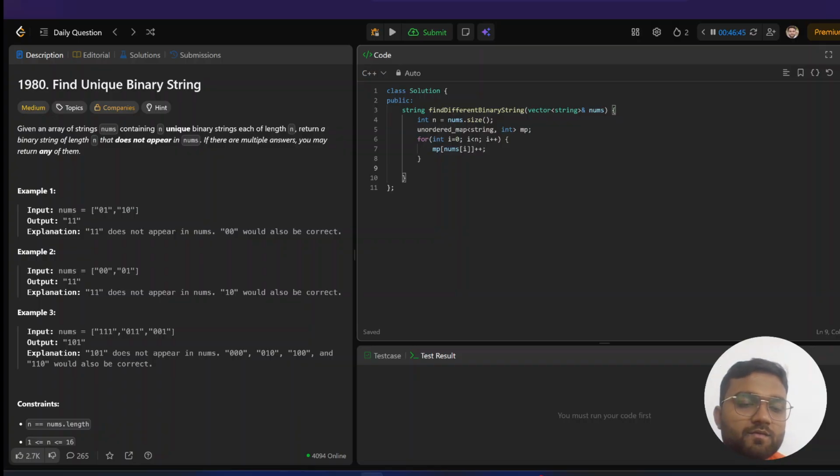Now we should generate binary strings of length n.